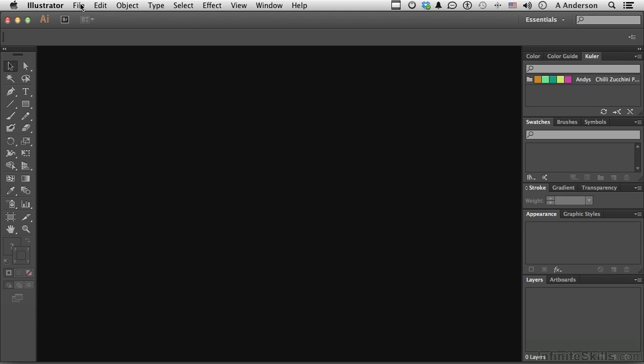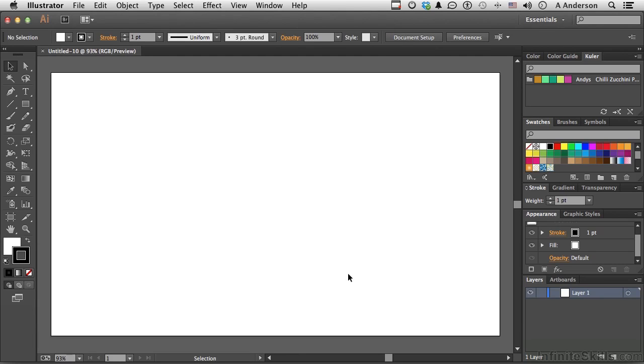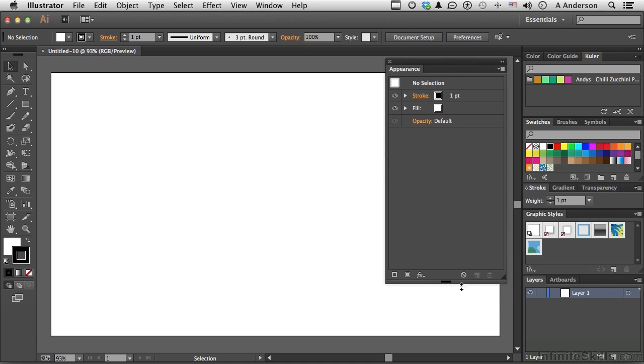Okay, File, New again, and pick a place to play. Here we go. Over these last one or two chapters, I'm going to try to continue this on, kind of end by having a little bit of fun and being creative. What I want to do in this one is make some neon using the appearance panel with multiple strokes. Now, let's bring this out to a place of prominence because we're going to need it. Let me go ahead and bring it down. We'll need some room, trust me on that.